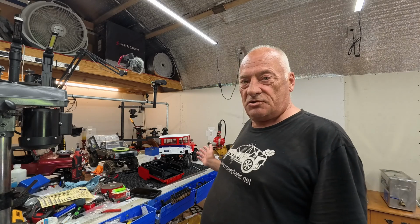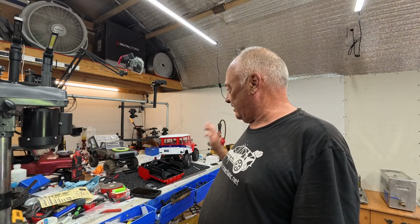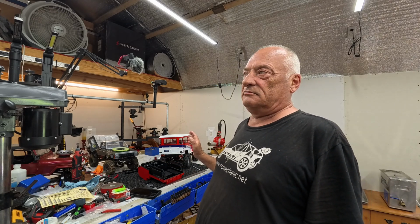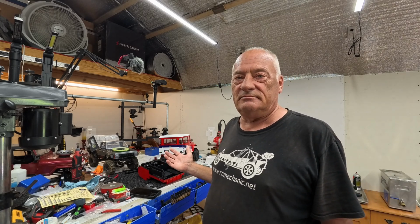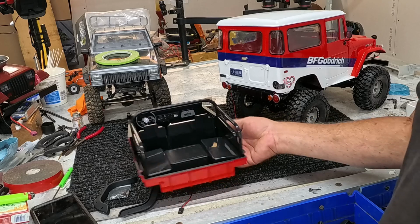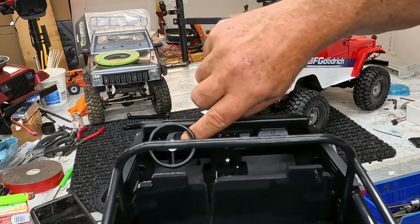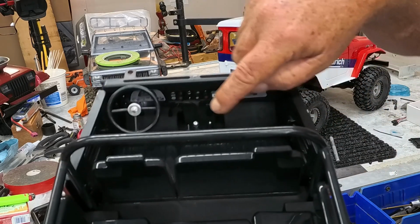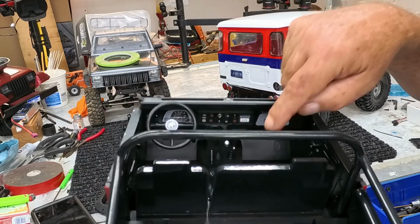All right, today we're going to be working on the Jelande 2 Sport Cruiser. I have been doing a light kit on it and doing a little bit of detail work on the interior. I'm not really a scale guy, but I don't mind delving into it a little bit. So for the interior here, I went ahead and put the decals in. It's got a new dash, buttons, a glove box, and every 4x4 needs a chrome handle for the shift knob.